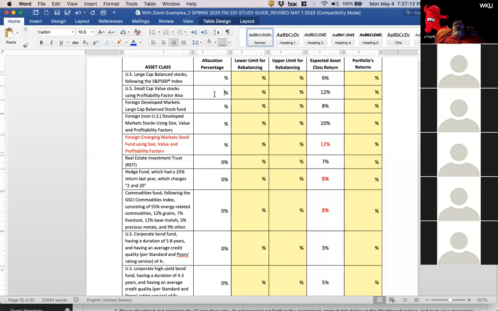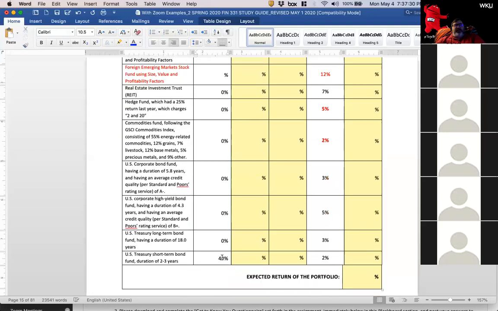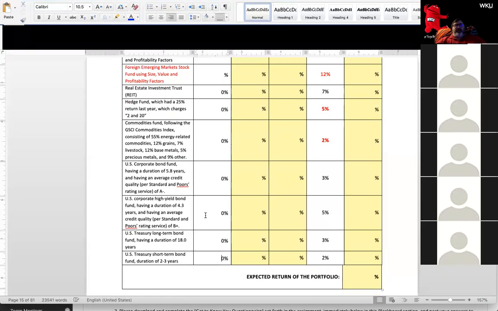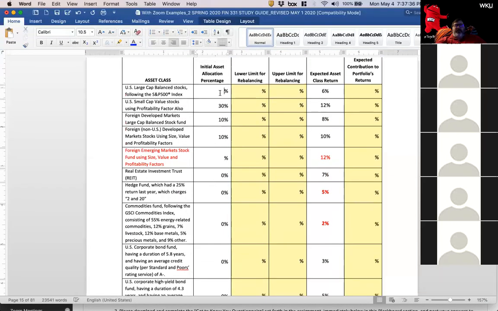I'm going to do the Larry portfolio. I want to put about 30% US small cap value. I'm going to do about, we'll say, 10% foreign developed markets, and 10% emerging markets, and I'm going to change this down here to 50% and see what happens. Okay. I'm not going to put anything in large cap stocks, both foreign developed. This should be 10, and this should be 0 up here. Developed markets, large cap.